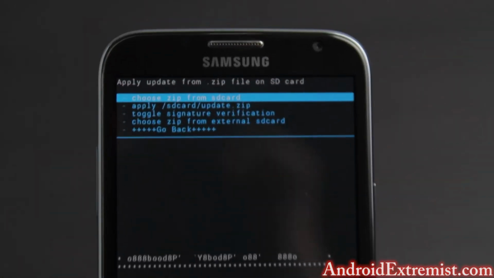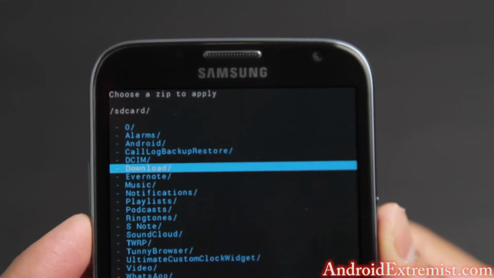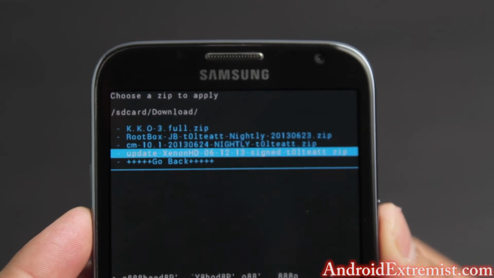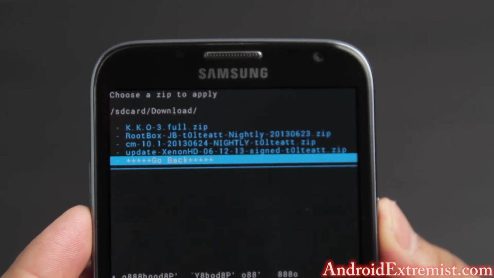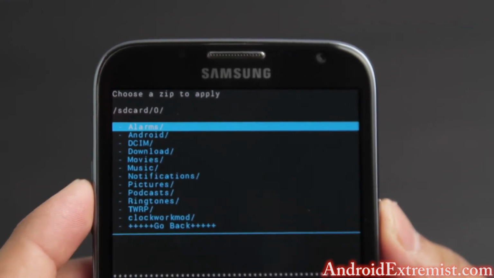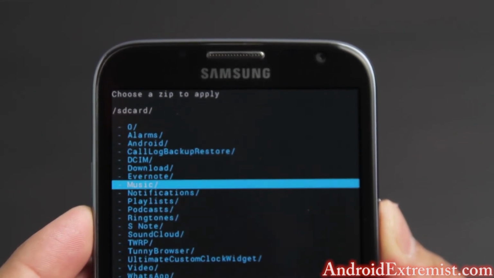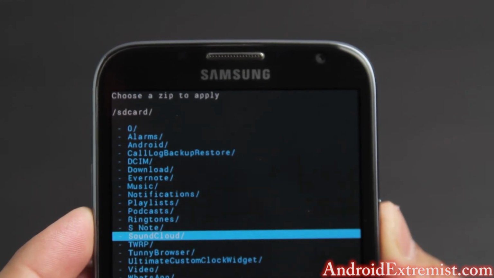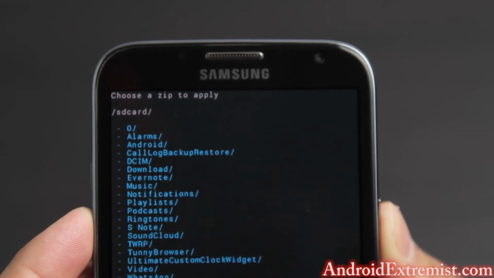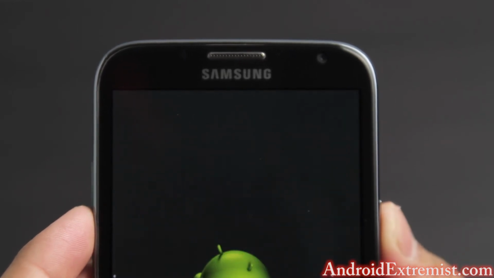So we're going to go ahead and install the Google application, as I said before. I'm going to navigate to my download folder, and there is no Google application here. So I'm going to go back, go to zero, see download folder, there's nothing in there. Go back, and let's see if I have the Google Manager folder here. WhatsApp, Android, right here, and there we go. There is my Google application.